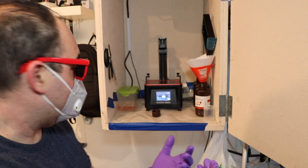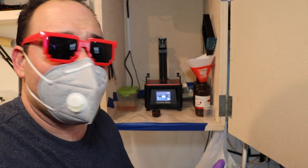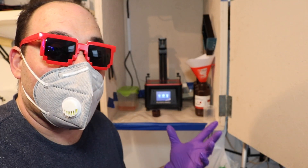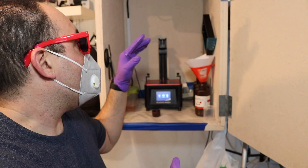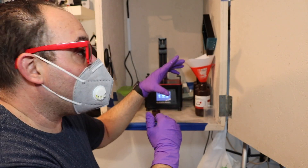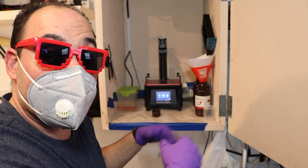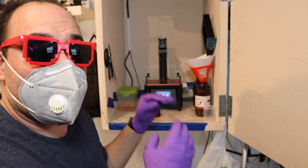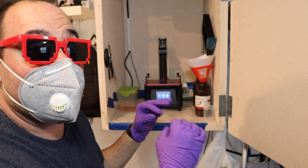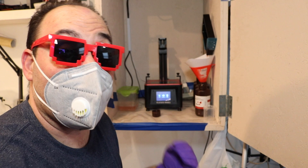I have gotten this liquid on my skin — just wash it right away, it hasn't done anything horrible to me. A little tip: if you're doing multiple prints on the same character like I did with Alice, once you drain this out, you don't have to clean the vat. You can wipe off the corner, level it back out, add more resin, and keep going. The biggest thing is you want to get the actual resin out, filter it through, and pour it back in. If pieces are floating around in there, when the build plate comes down it could break the LCD screen.